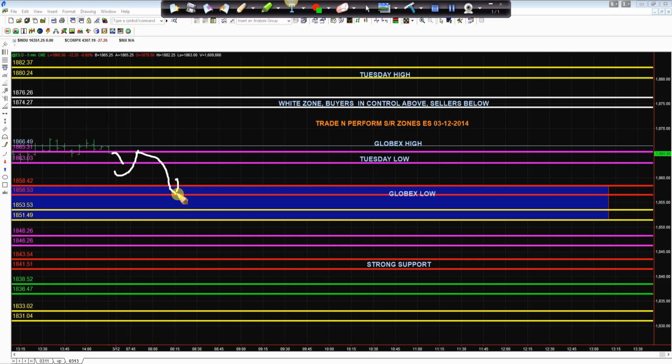First time in, question mark. Depends on the size of the rotation into Globex low. Like I said, I normally expect responsive buyers. We've just tested it so close to the open that it's hard to say. I will definitely take a long here. If I'm less aggressive, right, and we're all aggressive, we're trading futures, I'm taking it here. If I'm normal aggressive or very aggressive, I'm taking here and I'm taking here. One of the two. Again, I'm measuring the rotation to figure out where I want to take that location.